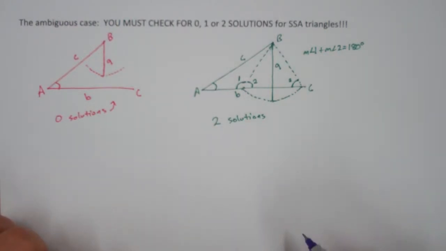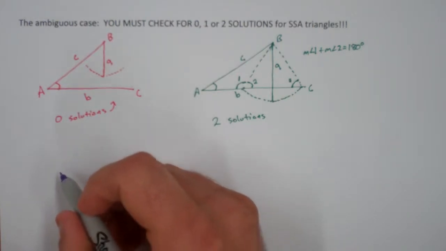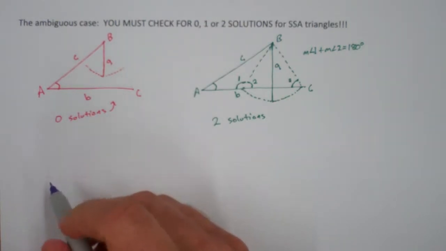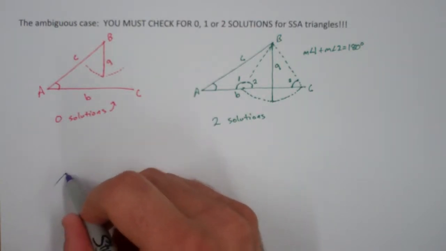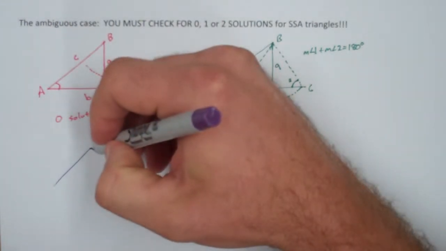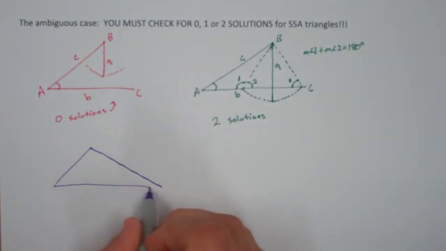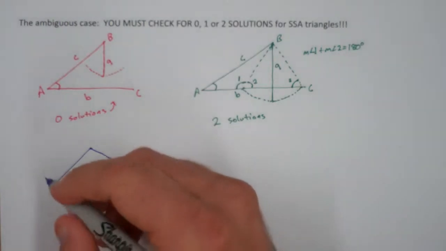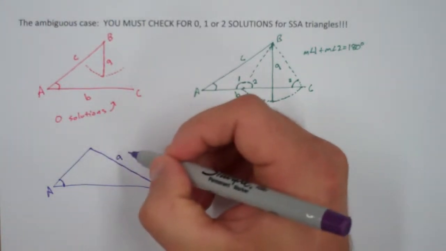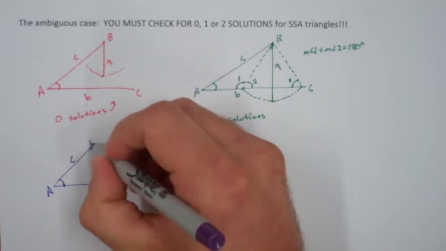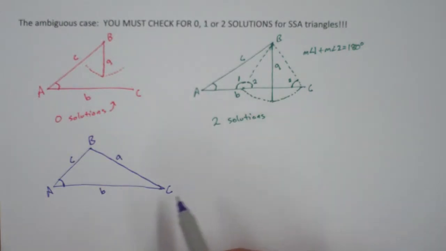So let me give you a triangle here where we're only going to have one solution. Then I'll give you another one where we only have one solution. Let's see if I can draw this well. We're going to go like this. We're going to make this side nice and long. So we'll keep the naming convention here the same. We'll just go angle A, which is set. So that'll be side A, and that's going to be set. And this will be side C, angle B. And so we'll fill in our triangle as we have there.